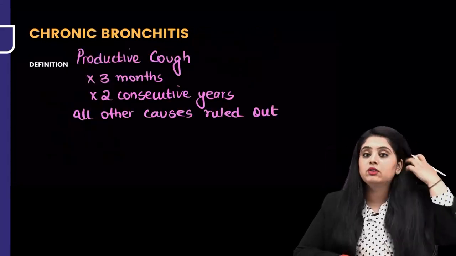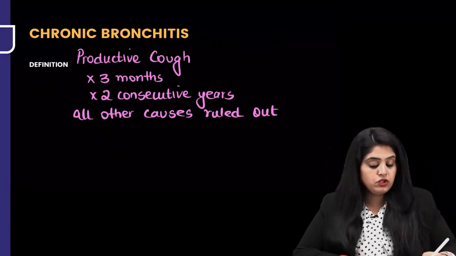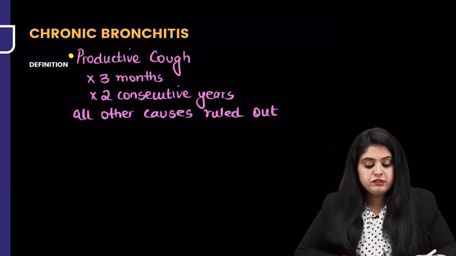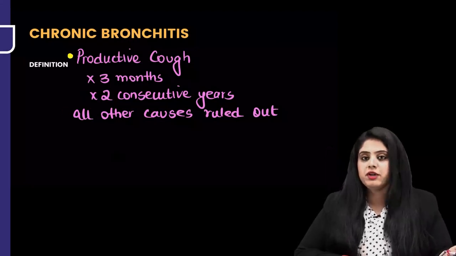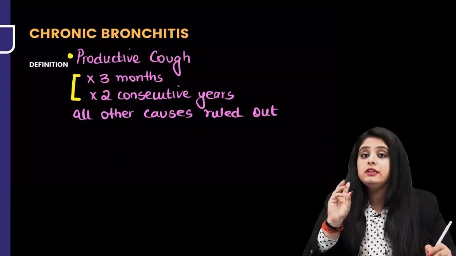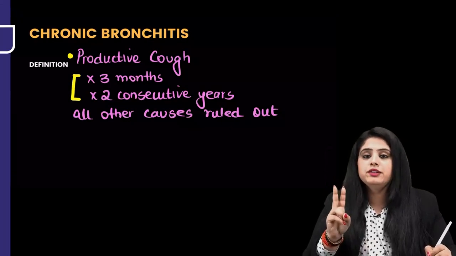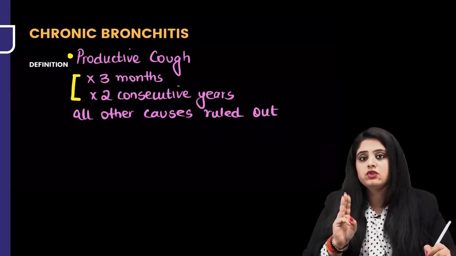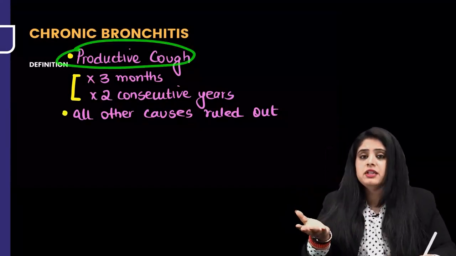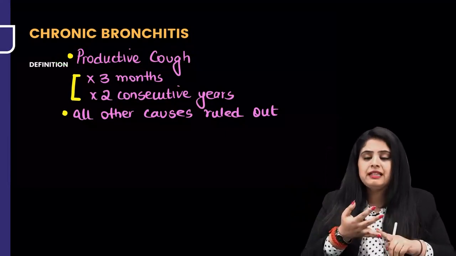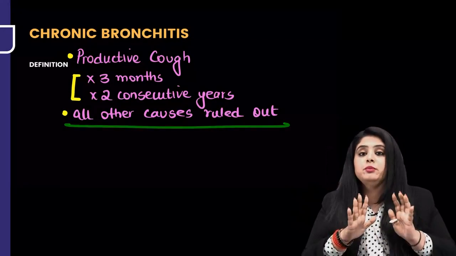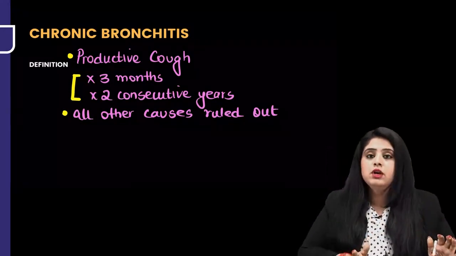Now coming to the next one, chronic bronchitis. First you need to know the definition. There are three parts to that definition that I want all of you to know. First part is that patients have productive cough. Productive cough means cough with sputum. What is the duration? It should be for 3 months in 2 consecutive years. Back to back 2 years, mein 3 months is the duration of this cough, and all other causes have been ruled out, because in our country, cough with sputum could be TB, it could be cancer, it could be bronchiectasis, it could be asthma, it could be so many things. So all other causes need to be ruled out, then you will come to the diagnosis of chronic bronchitis.